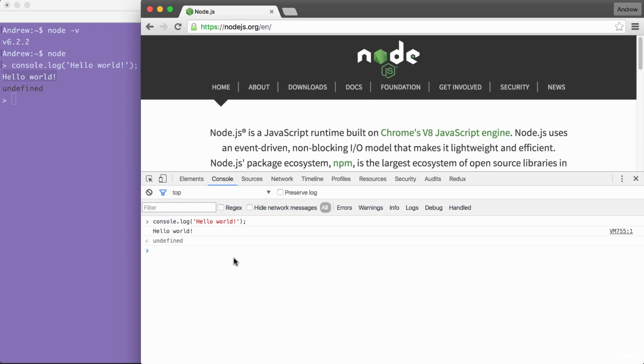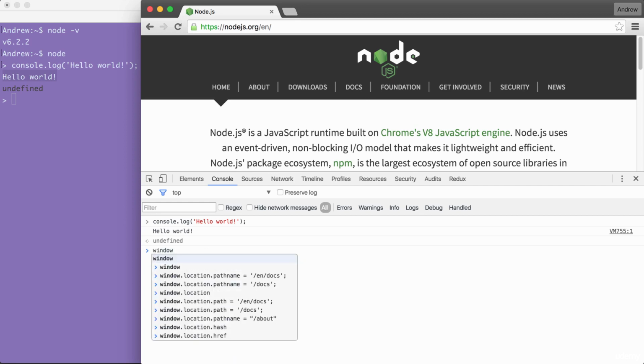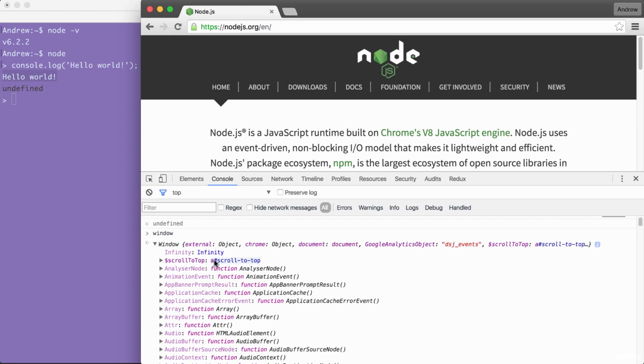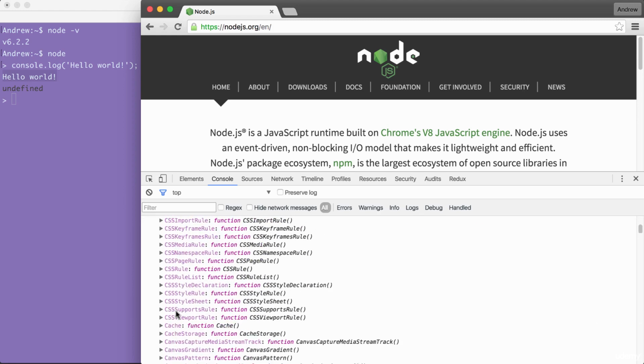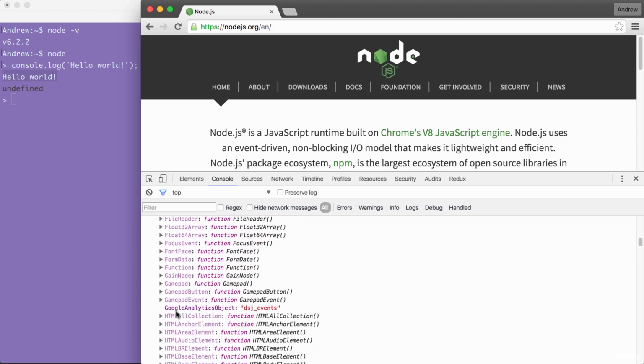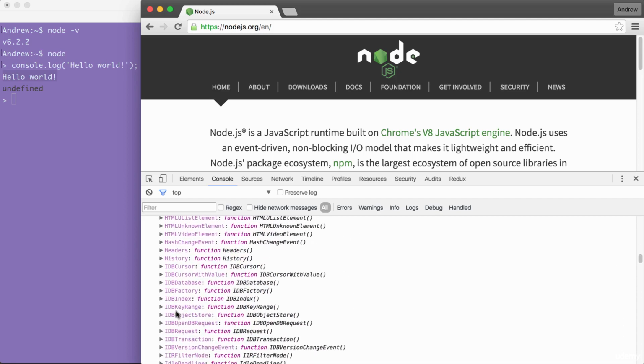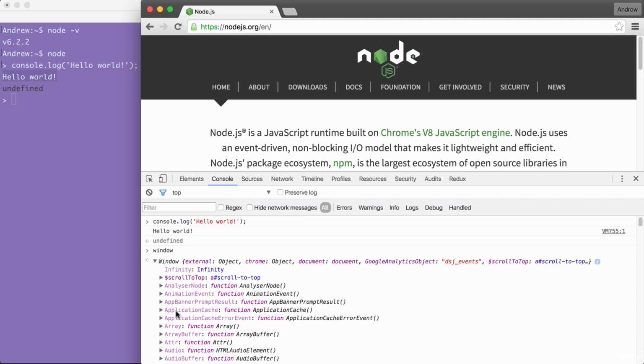Inside of the browser, you've probably used Window if you've done any JavaScript development. Window is the global object. It stores basically everything you have access to. Here you can see things like array. Down below, we have all sorts of CSS manipulation. We have Google Analytics keywords. Essentially, every variable you create lives inside of Window.